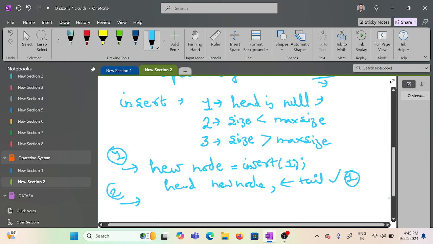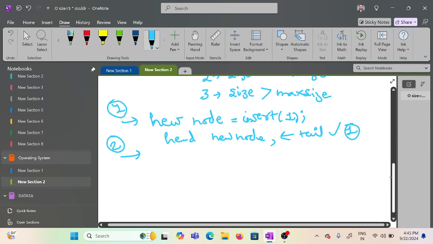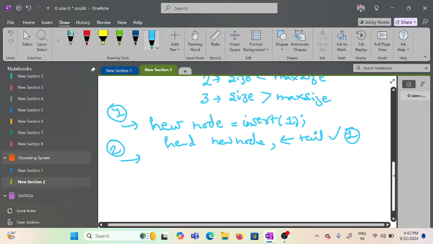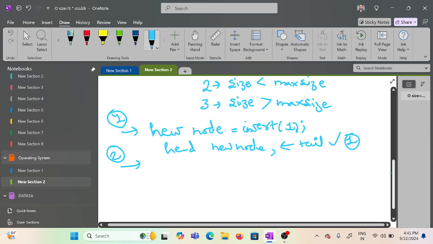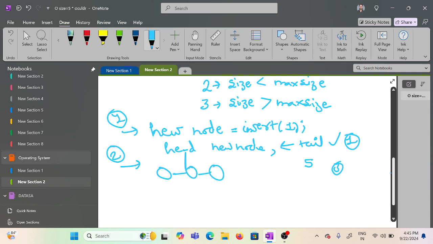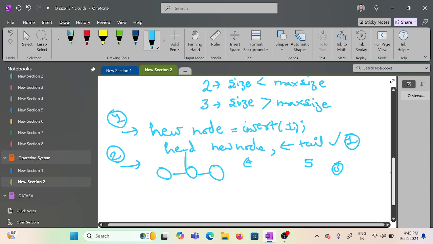Now coming to the second case. In the second case, my maximum size is not hit, but I have some elements. Suppose my maximum size is 5 and I have only 3 elements, and I'm trying to add an element which only increases my size to 4. So this is my tail and this is my head.